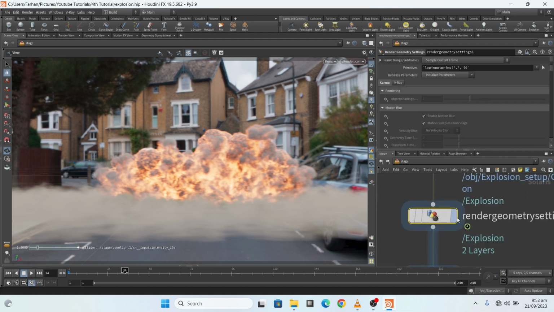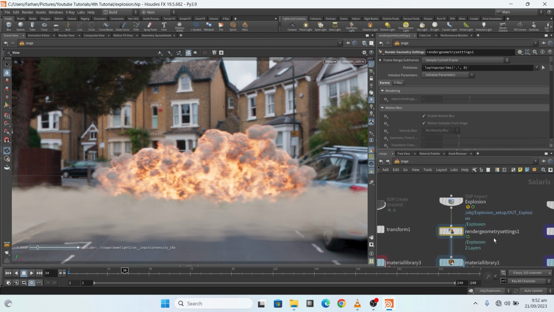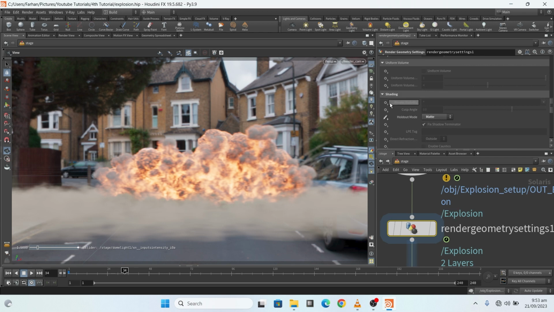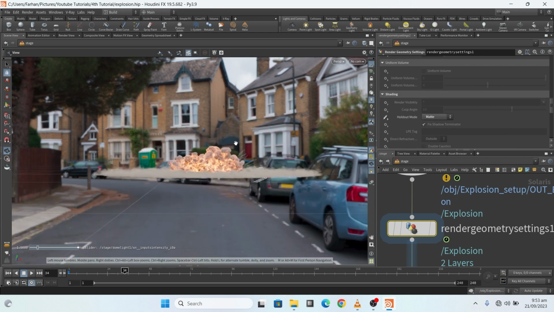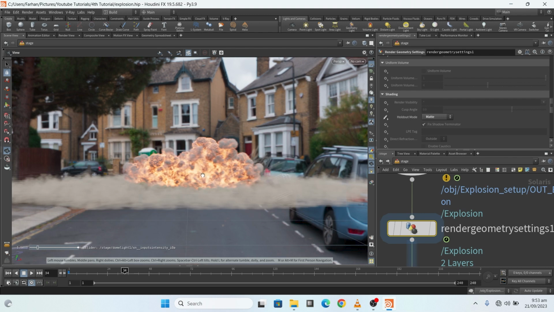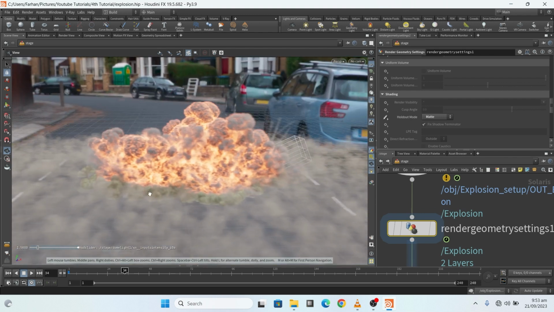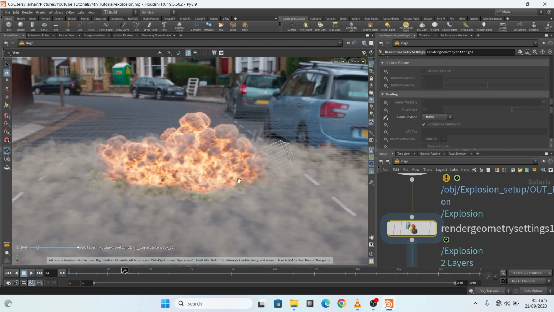And here I add a geometry render geometry setting, and also check I use matte for this because I render the explosion, the dust, and the large shockwave separately.